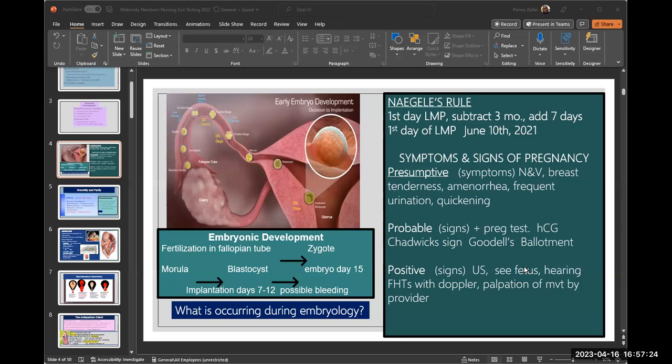It's called ectopic pregnancy. Ectopic pregnancies are those ovums that are fertilized and become a zygote, and they do not move and get to the uterus. They usually remain in the fallopian tube. They're outside the uterus, and that's why they're called ectopic. Just like in heart rhythms, you'll have some ectopic beats. It's because it's out of the normal conduction path of the heart. So a zygote that doesn't reach the uterus stays in the tube, and it's called an ectopic pregnancy.